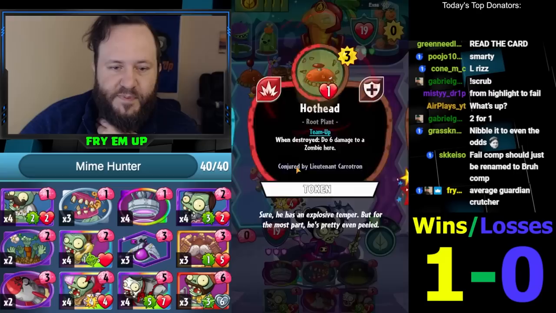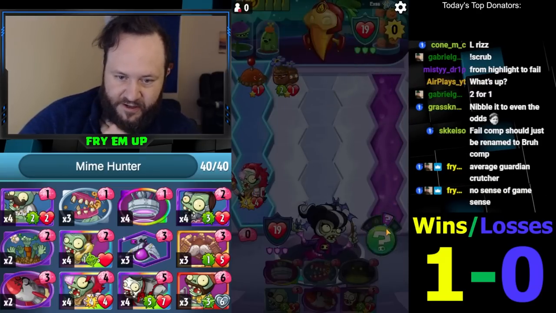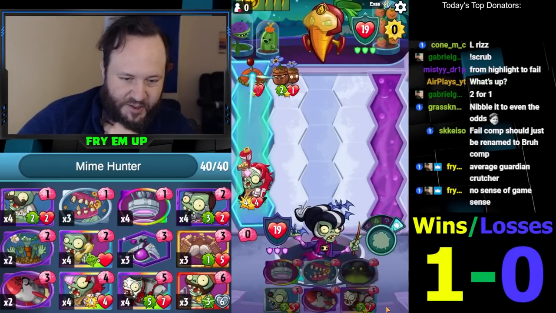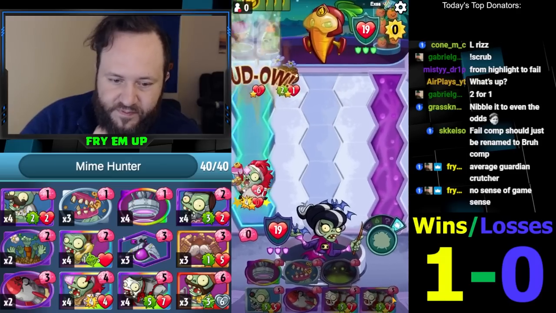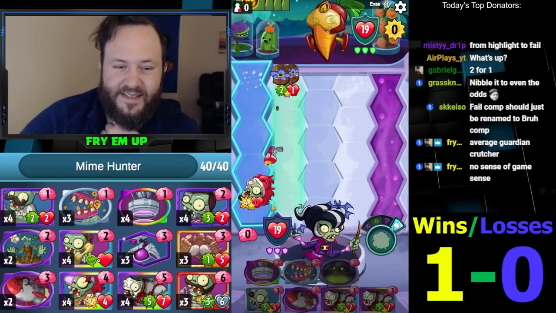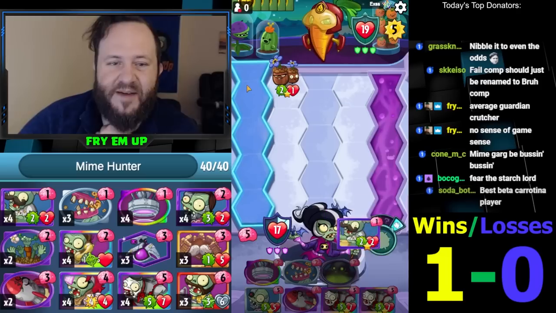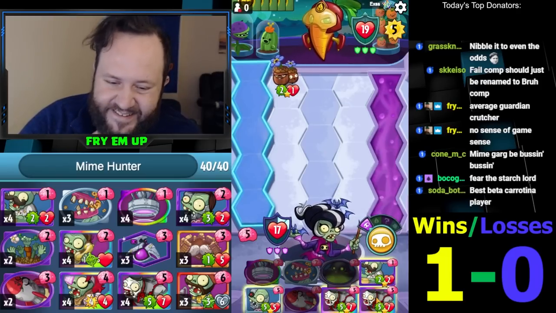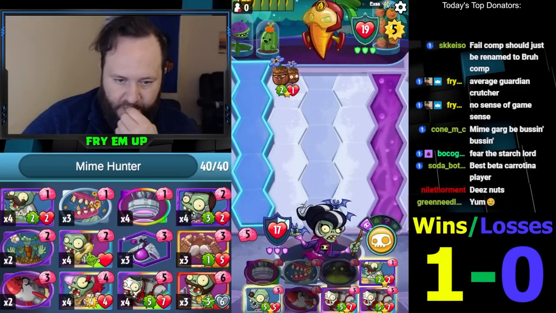So he got this, but he's just feeding. I mean, it's still... This is a 3-drop trading with a 4-drop plus we draw a card, so we win that trade. I'll take that any day. The cool thing is he didn't have Shamrocket there. Well, maybe he did. No, you Shamrocket instead of playing the... He just doesn't have Shamrocket. I think that's what's up.